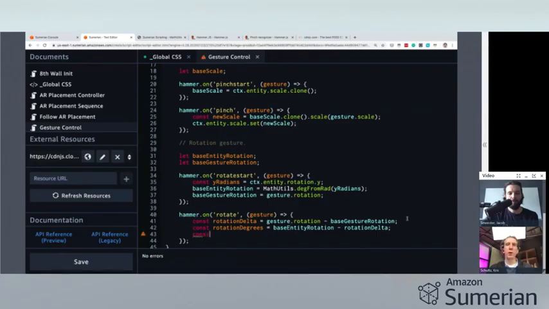And finally, we're going to convert that value to radians, which is what Sumerian expects. So this will be just the amount of rotation that should happen to the model, and it's expressed in radians, so we can set that directly on the entity.